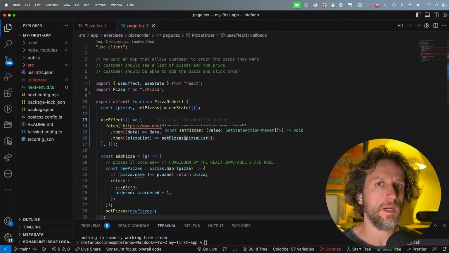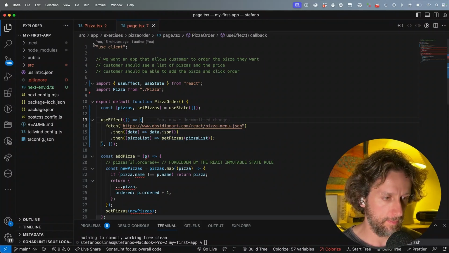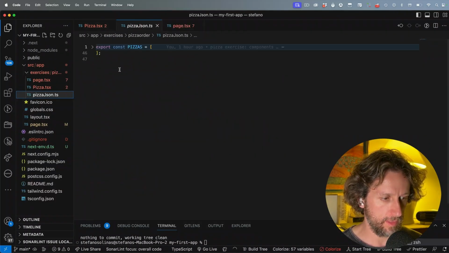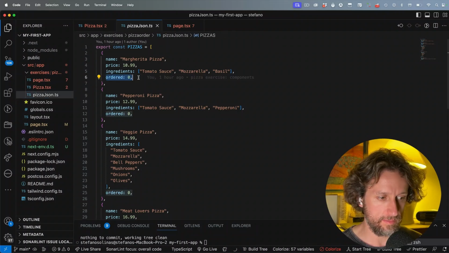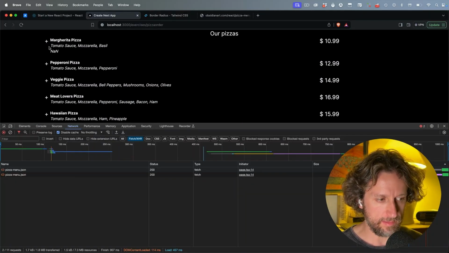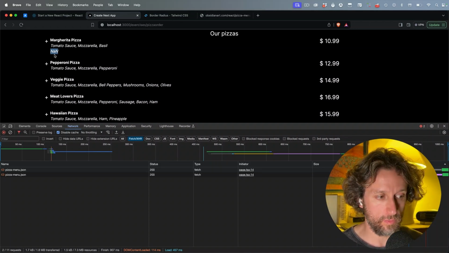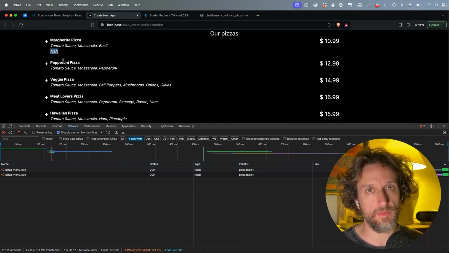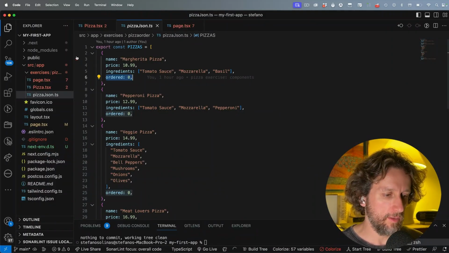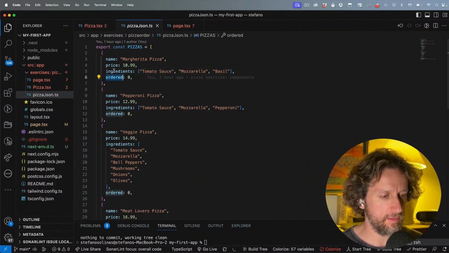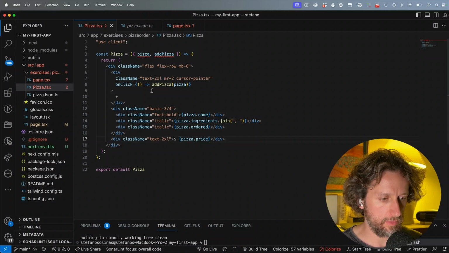The last thing I need to do, I need to put the property ordered back, because if you remember, in the pizza JSON, I added this ordered 0. And if I try to run the app now and click plus, remember it will do ordered plus 1, and because ordered was undefined, it will be cast to not a number, because undefined plus 1 is not a number, which makes perfect sense. So we need to add this ordered 0, or we can change our code, but let's just add it. I think it's the clean way to see how to modify data.